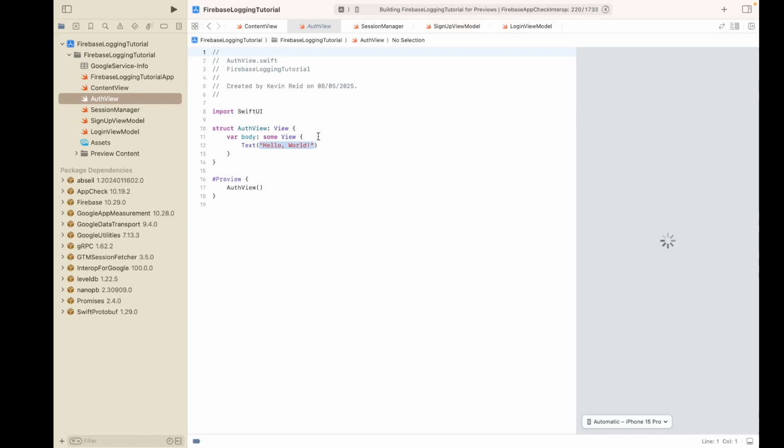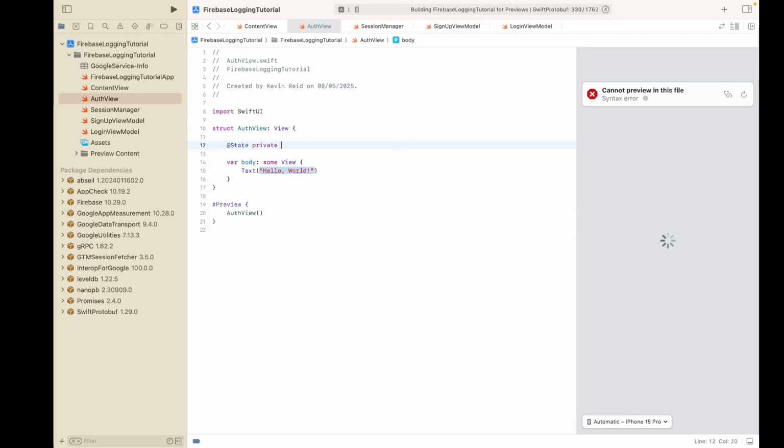And then we need to create a few @State variables. @State private var showSignUp equals false. @State private var showStatusToast equals false. @State private var statusMessage.